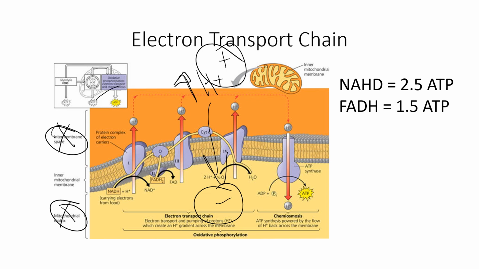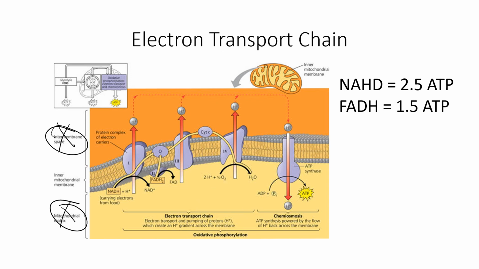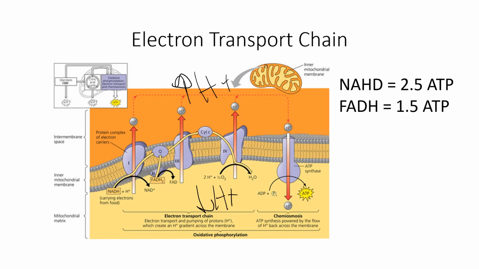So by creating this gradient of hydrogen ions, we're creating what's known as an electrochemical gradient for the hydrogen ions to actually want to come back. They want to come back through a chemical driving force, which just basically means from a high concentration to a low concentration, and also through an electrical driving force, right? The mitochondrial matrix is going to have a more negative charge, which is going to pull positively charged ions towards it. Okay, so that all has to have some purpose. Why do we create this gradient to make this collection of hydrogen ions want to come backwards?